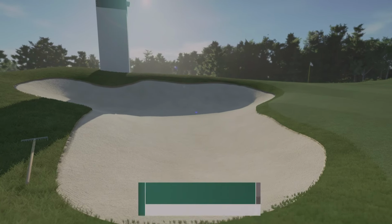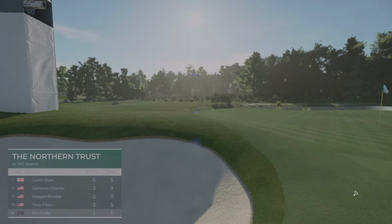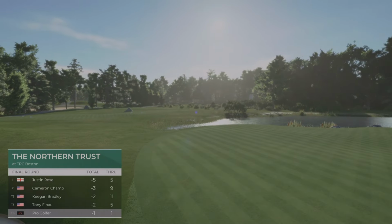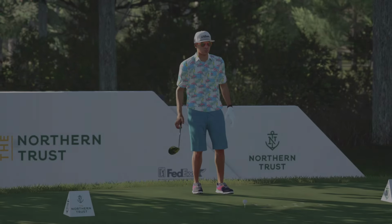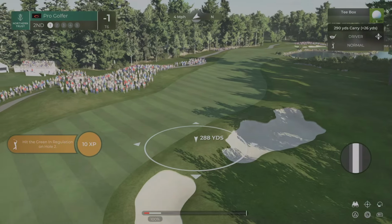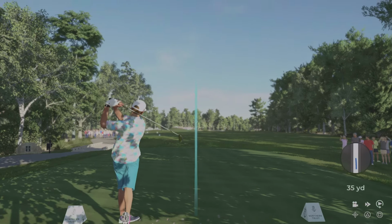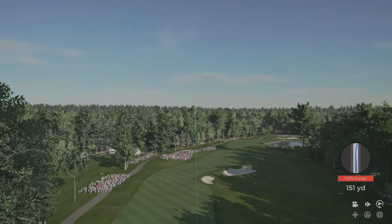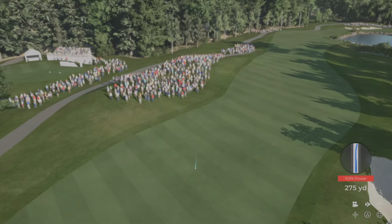This, though, will show us who's actually striking the ball the best. It's not so much a putting contest usually at TPC Boston as it is a ball striker's paradise. So I think you're going to see the better ball strikers of the PGA Tour rise to the top. Is it a ball-in-place golf course or bombs away? It's both. I don't think it really suits one or the other, but let's face it, I'm going with the bombers. It's all set up to be a beauty. Let's head out to the action.